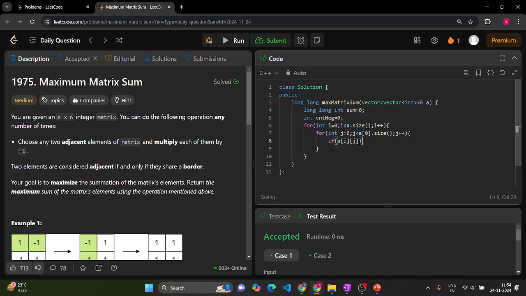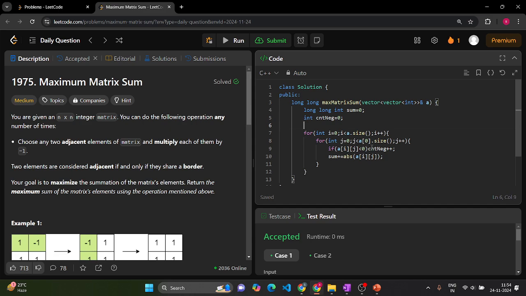So if the value of this a of ij is negative, we need to increment the count of negative numbers. Now we need to include this in sum as an absolute value as we have decided, and we also need the smallest value out of it.